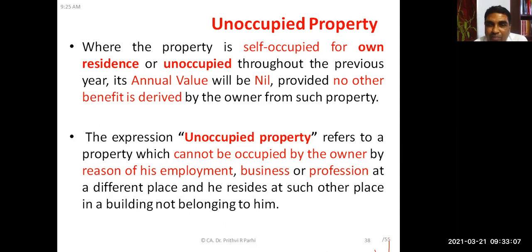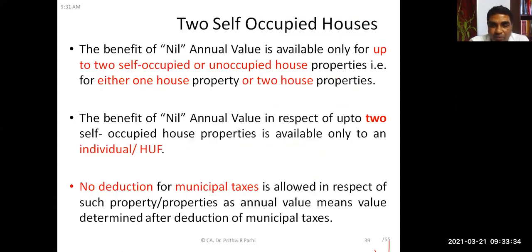And unoccupied means what? Unoccupied due to reason of employment, business, profession. Because of these reasons, the assessee might be staying in a different place, in a different building, which is not owned by him. If for this reason the house is unoccupied, the annual value of that house shall still be taken as nil. Okay. Yes, sir.